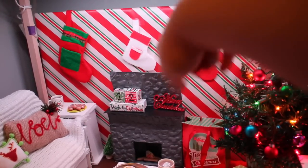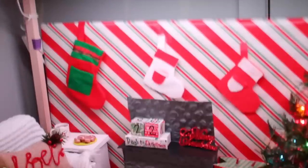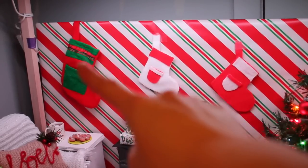And also, I have an outlet right there, so I have a bunch of cords kind of hanging out there. So I wanted to cover that up. And I have three stockings hanging there because these stockings are way too big to all fit on my small little fireplace. And I made those two stockings, and I got that one from Michael's.